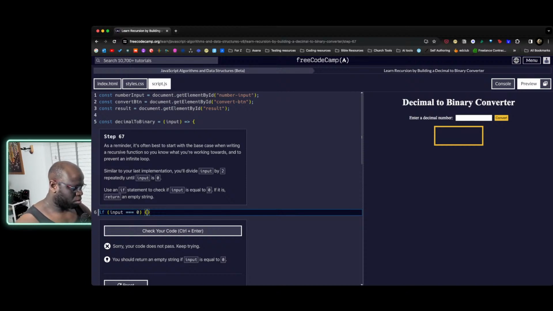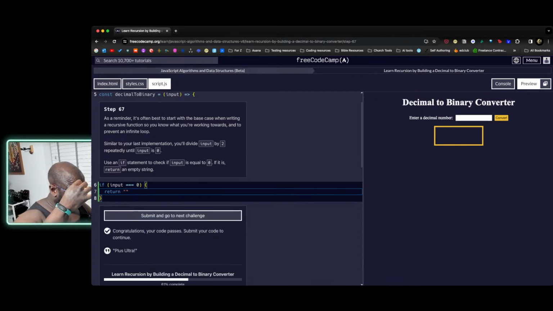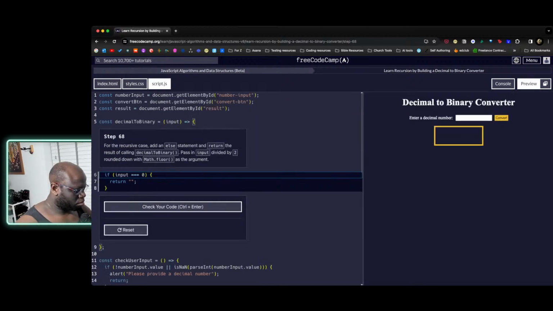If it is, return an empty string. Recursive case, add an else statement, or return the result of calling.